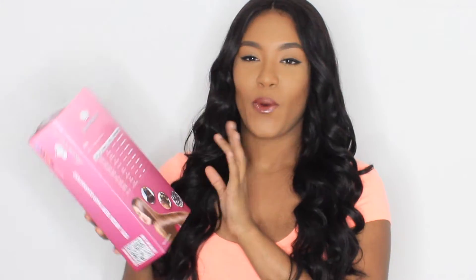It comes in this packaging right here. What I love about the luxweave.com packaging is that on the back it gives you some very important information — different hair types they carry, the features, prices, and how well they're recommended. They have Brazilian virgin hair, which is soft, thick, and heavy; Peruvian virgin hair, which is soft, thick, and silkier; and Malaysian virgin hair, which is soft, sleek, and straight. I love that this company educates you a little bit, because nowadays we're all buying different hair textures and don't really know the difference.